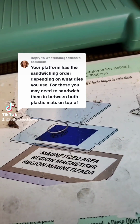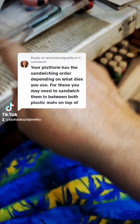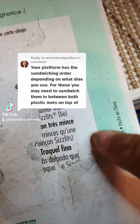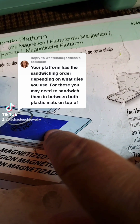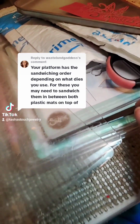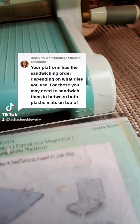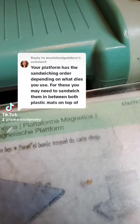Well, I kind of had the Sizzix YouTube channel. I watched a few thousand of their videos. And so I put one down, put the paper, put the plate, put the other one down, because most of this, I can't read. But that's how I did it, and it did not cut so good. So I used the bag, and they cut good. I know there's another matte thing, but this is a magnetic thing, and it didn't want to roll through, so I wasn't going to force it to roll through.